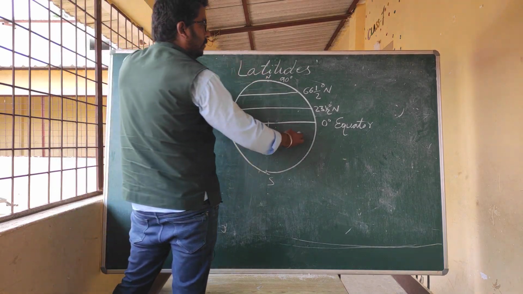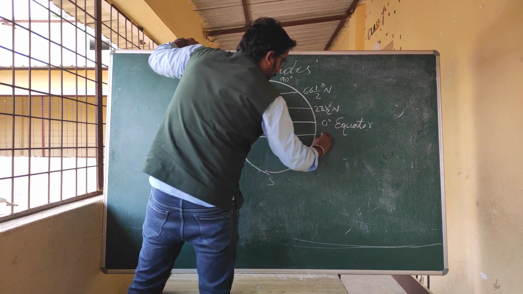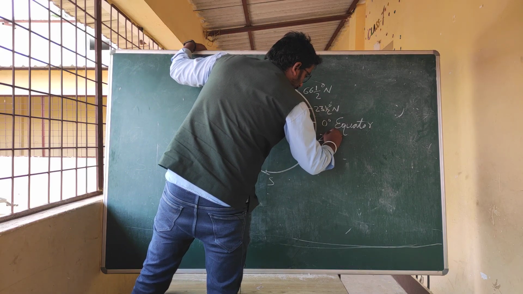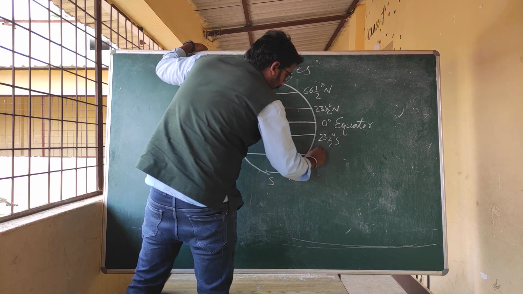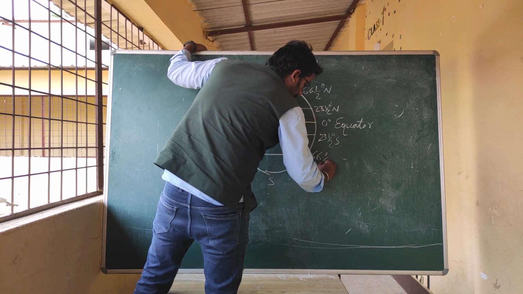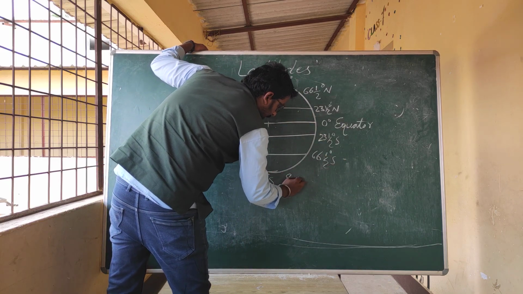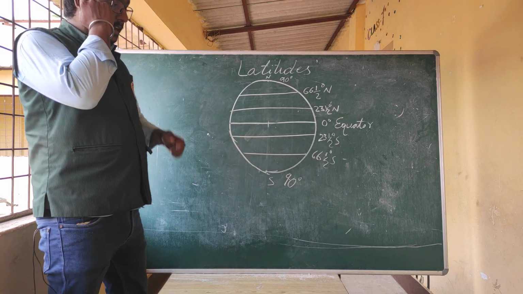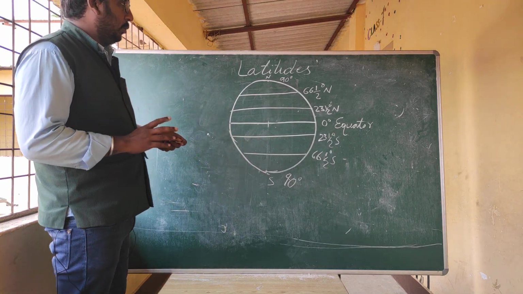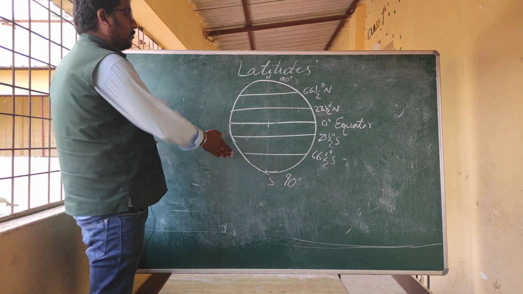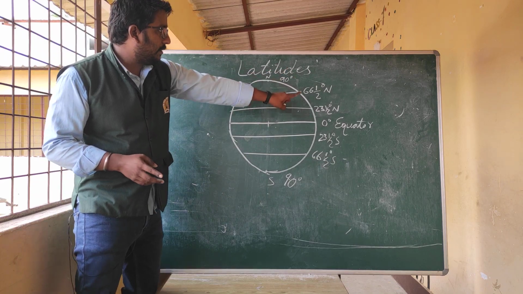And as you go downwards, the same thing occurs, is 23.5 degree southern latitude, and again 66.5 degree southern latitude, and again the 90 degree here. So just to understand what geologists and scientists do, they have referred to these as zones, heat zones of Earth, and there are many other things. So I have told you regarding latitudes.